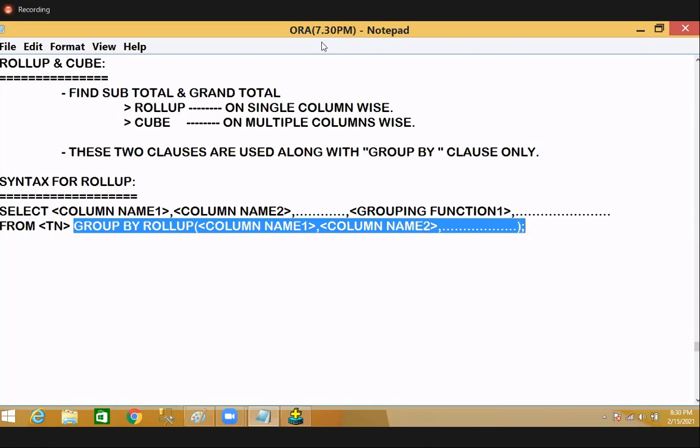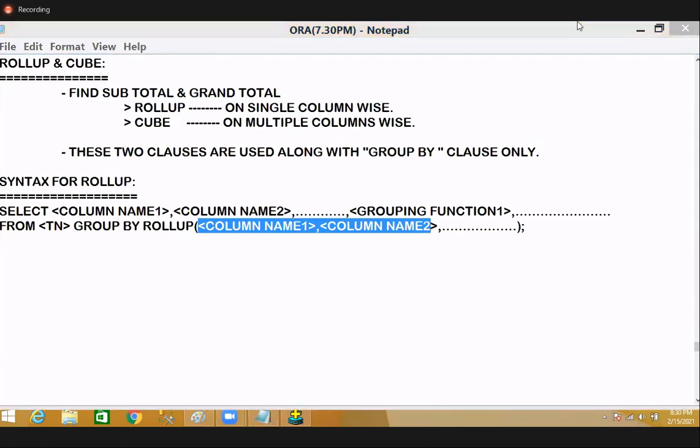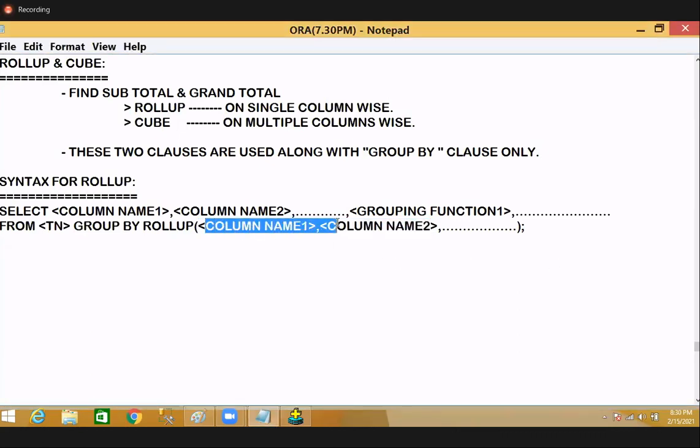So you can pass any number of columns, but here you may have a doubt: Sir, we said ROLLUP is for a single column, so why are you passing multiple columns?